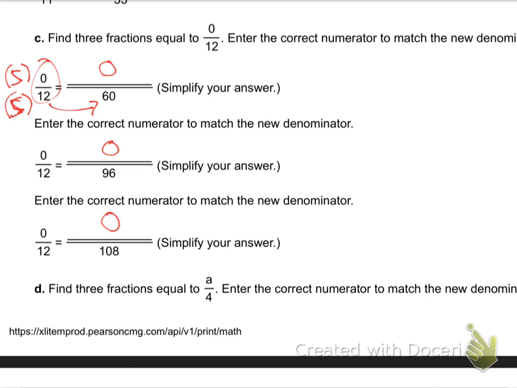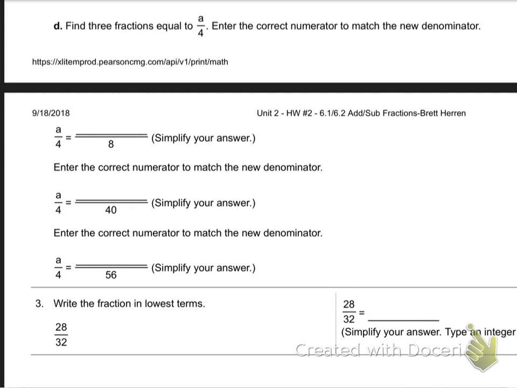But I had 0/60. Oh, that's so different. That's still no pie or no pizza, right? You with me? 0 on the top just means 0, doesn't it? So if they give me a over 4, and they say make that something over 8, so here's algebra, right? We bring in the letters. Same idea. What do you got to do to the 4 to make it 8? 2. 2a. Good? What do you got to do to this next 4 to make it 40? 10, huh? 10a. You with me on that? That good? I'll move on.